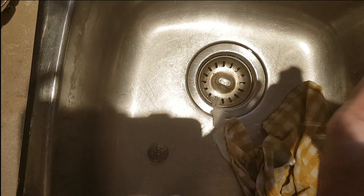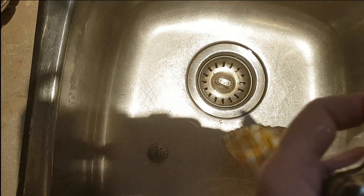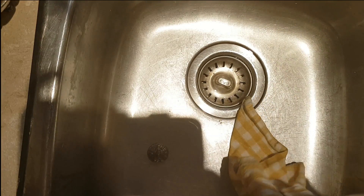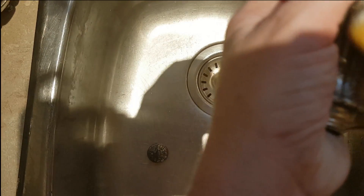You can probably see it's already taken the tarnish off, and I'm not scrubbing — just a gentle rub. So let me rinse that off. Can you see how that's already taken the tarnish off? It doesn't take very long. The reason I've got the toothbrush is because some of the grooves and decoration are not going to be easy to get in there with just a rag. This just takes off all the encrustations.